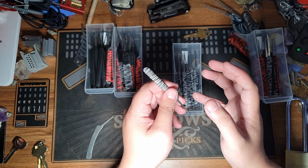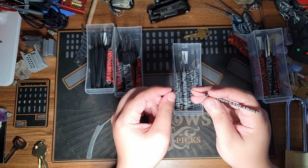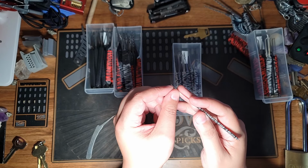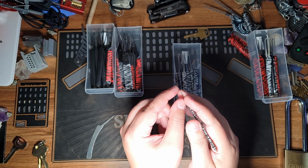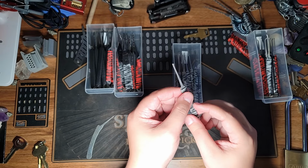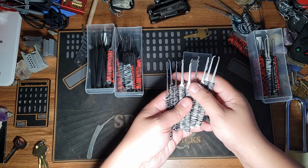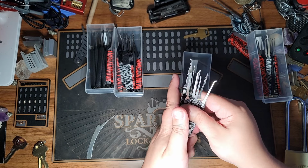I have a lot of arthritis in my hands, and so I need room to work with sometimes, and so I can't always do like a side attack or a diagonal pick. I gotta kind of go from the bottom of the keyway up, so sometimes I gotta get in between the keyway and all that. So I did get the thin set and all of that. I haven't really used it a lot, but it's the basic profiles. And I gotta say I like them. I'll use them in the cases I need them, but they're not a high use pick set.